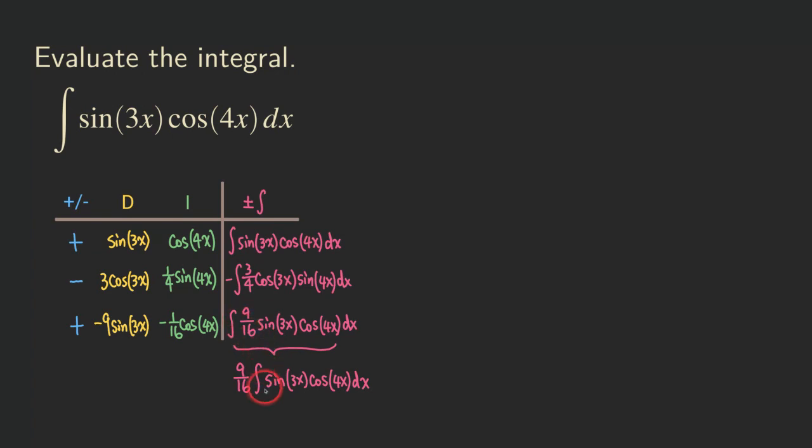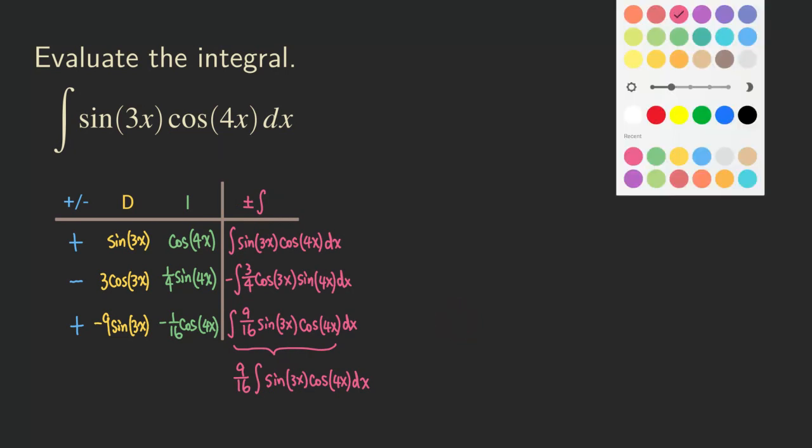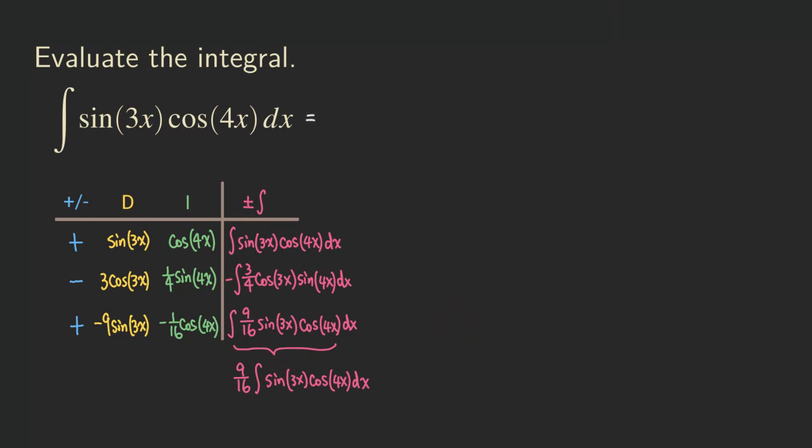Okay, so once you get to the point where this integral that we are getting here looks exactly like the original integral, then we can stop. So what are we doing? First, we are going to set this integral to be equal to w of x, so we just give it a name. You don't even need to do this step. This step is optional here. You can actually just write this integral out.